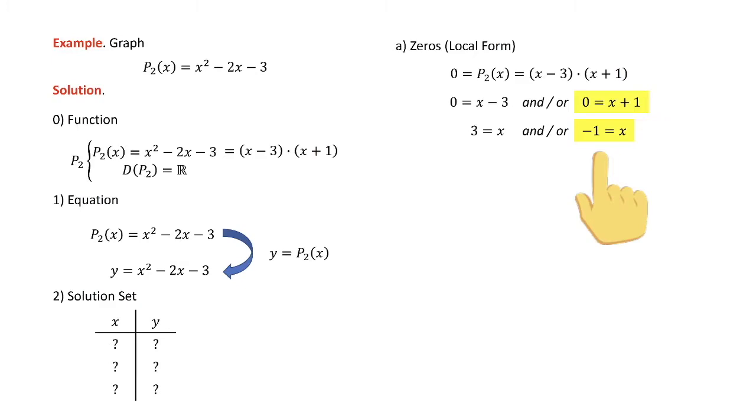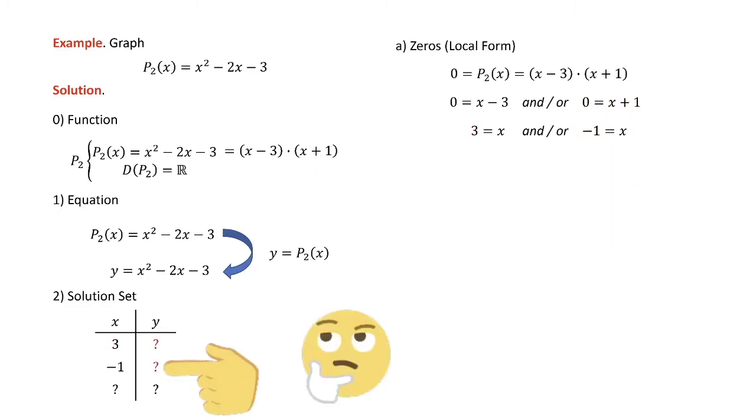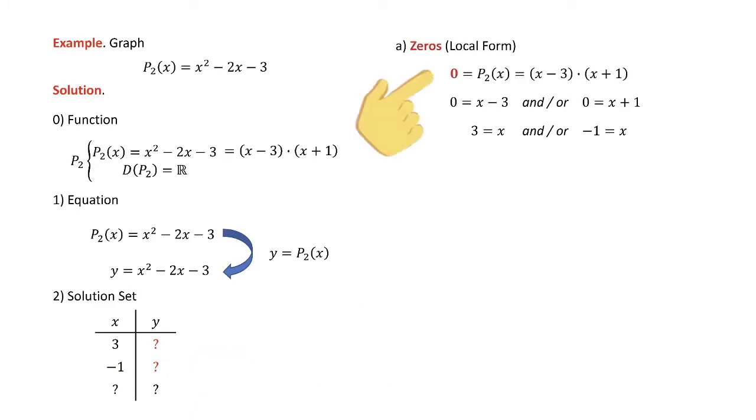So I have those points available to me. See, I can put them in a set, in the solution set, right? And again, notice I know what the y values are. What are they? They're 0. I mean, you can plug them into the formula, but they're just zeros. That's how we got them. So if I have the local form, I can always get the zeros easily. And that's fine. Those are a couple of points you really want.